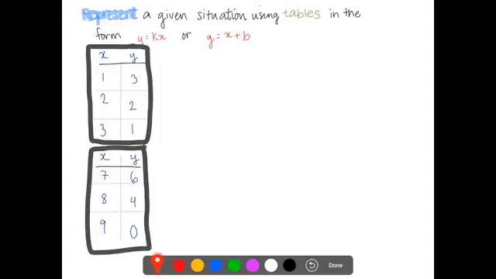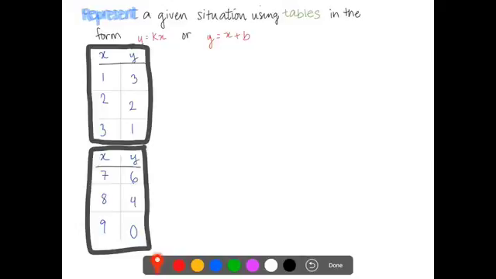Before we do that, the first thing you need to make sure is your x values are in ascending order from least to greatest so that we can truly explore them. Now let's go ahead and look at our y values. Well, the change that I see here is -1 from 2 to 1, -1. And so I can tell that this is a constant change that if I were to keep going, I would still get a -1, -1.